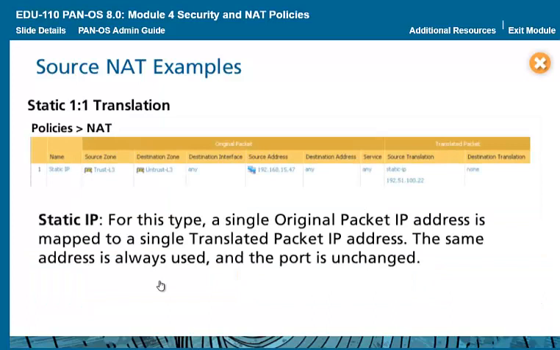Static IP. For this type, a single original packet IP address is mapped to a single translated packet IP address. The same address is always used and the port is unchanged.